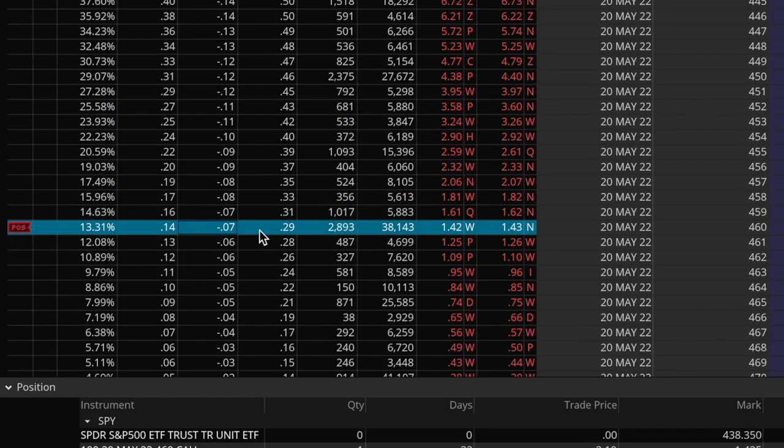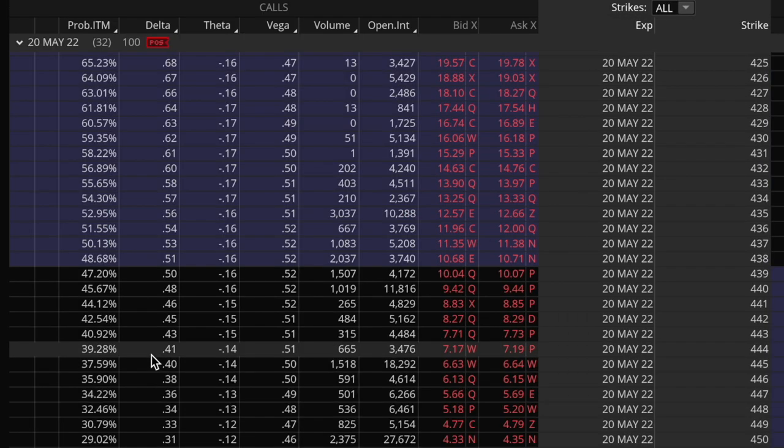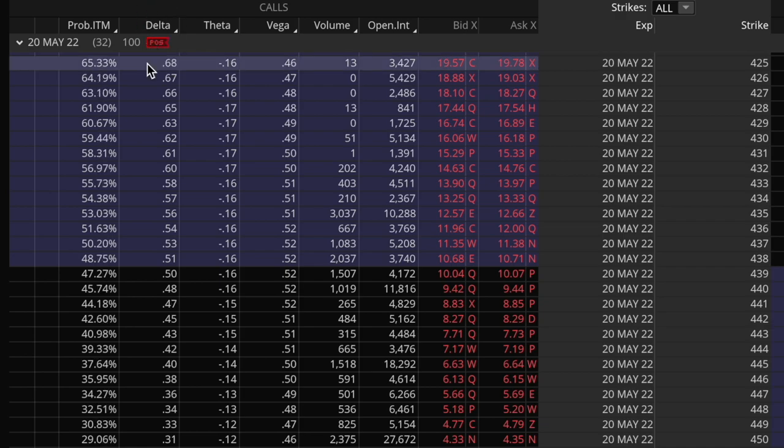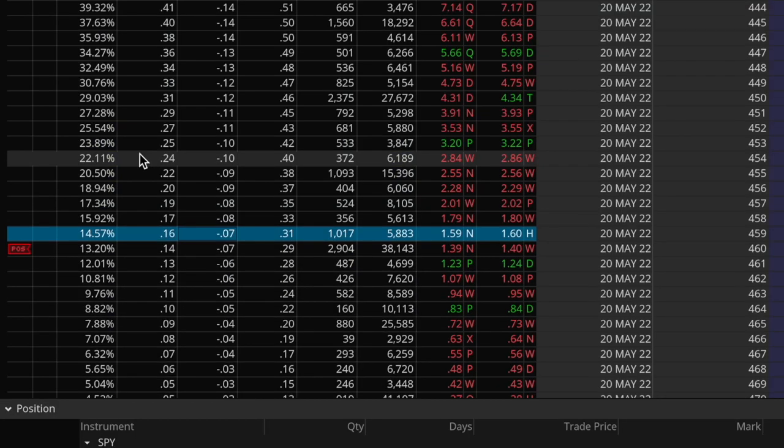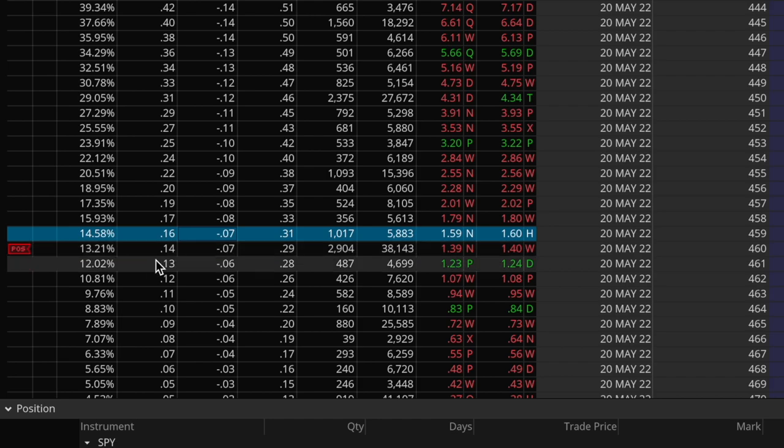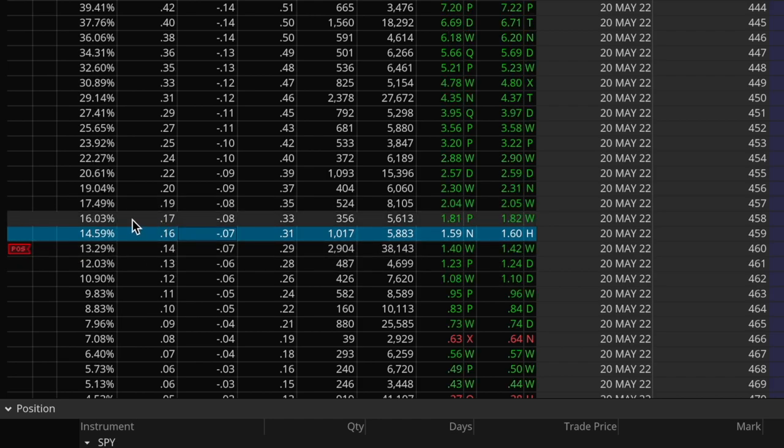And so like I mentioned, for each strangle I'm going to sell here, I'm going to pick my strikes to be at the 16 delta. So as you can see in this column here, these are the deltas of all these different option contracts. And basically the delta corresponds to the amount of risk you're taking on that specific contract.